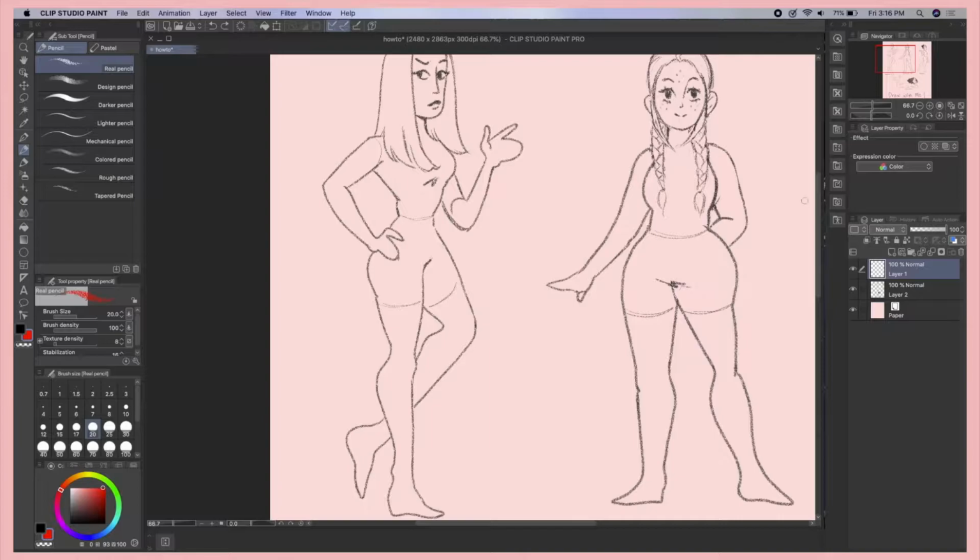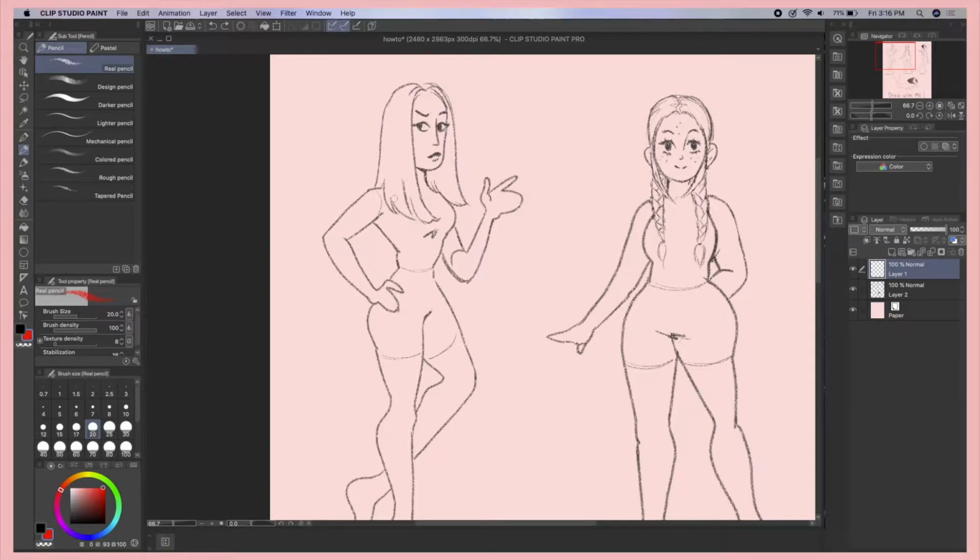So first we're going to start with the torso. Now I'm thinking, she's a popular girl, maybe we'll go for a mean girl look, and give her maybe a blazer. To start, we're going to draw the outline of the arms, the sleeves over her.